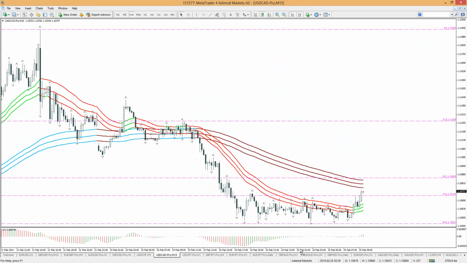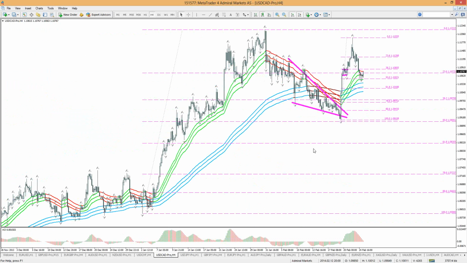Getting some bounce here. So what does that bounce mean? Is that something that's interesting or not? Let's take a look. 4-hour chart, we had a strong impulse up, back to the 50 fib. Off of the 50 fib, we had again a strong impulse up, and then back to the 50 fib. So yeah, there is a good chance that this is a bouncing spot.